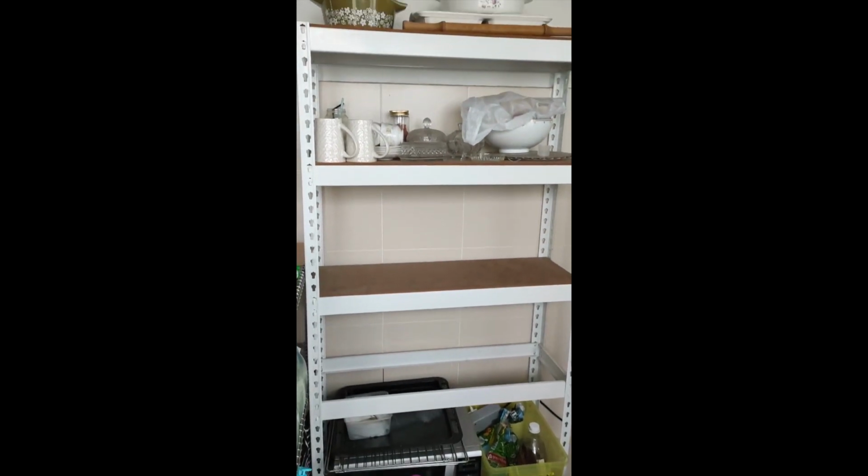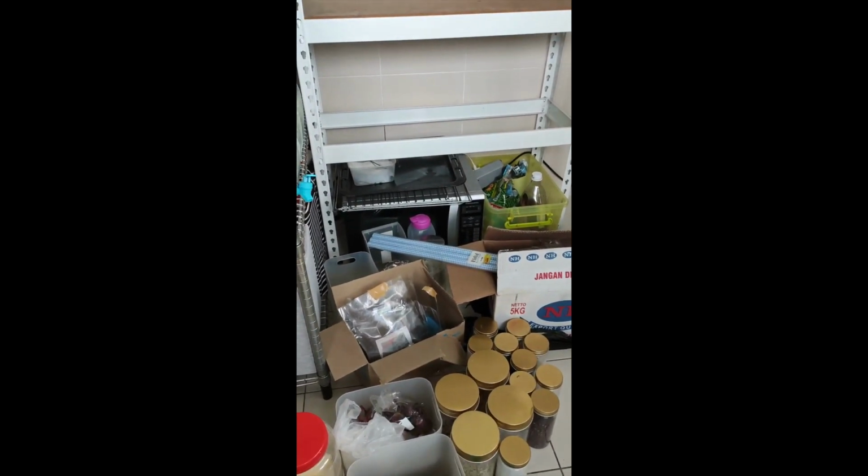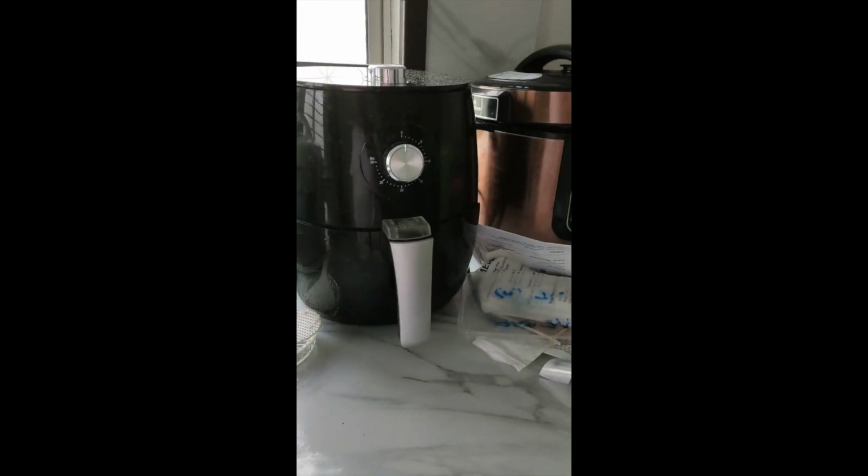I'm reorganizing this shelf. Hopefully I can make some space for some of my appliances so I can free up my counter space. Then everything will look neat and tidy.